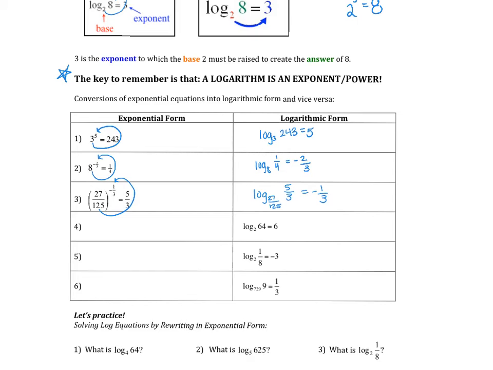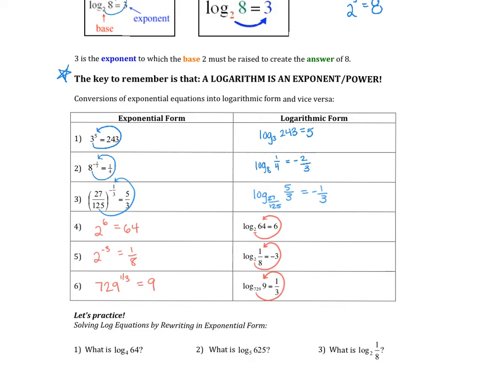Okay, now we can go from the column on the right. We can start with something in log form and rewrite it in exponential form. So we start with the base, and we can do that same arrow motion to help us. 2 is my base, so it's going to be 2 to the 6th power is 64. Do the same thing over here. 2 to the negative 3rd is 1/8. Going like this, start with the base: 729 to the 1/3 power equals 9.